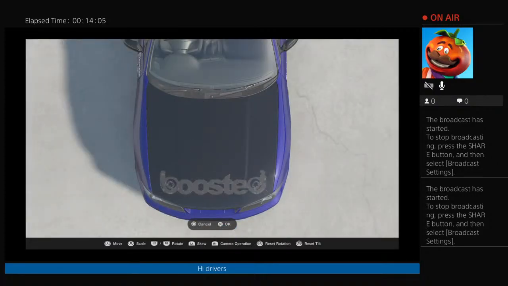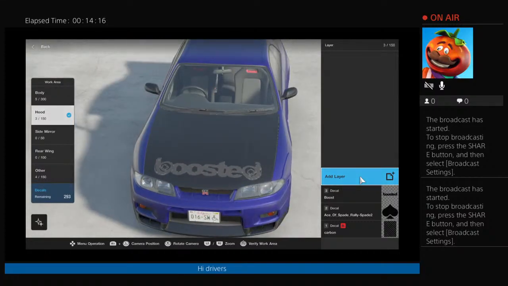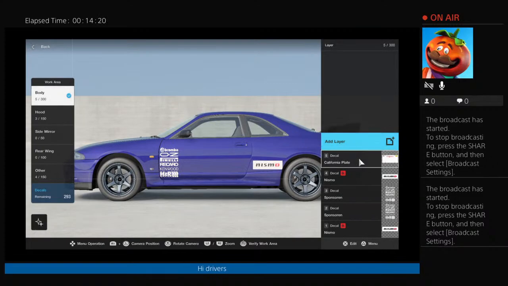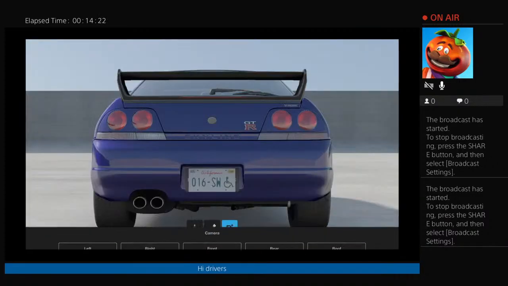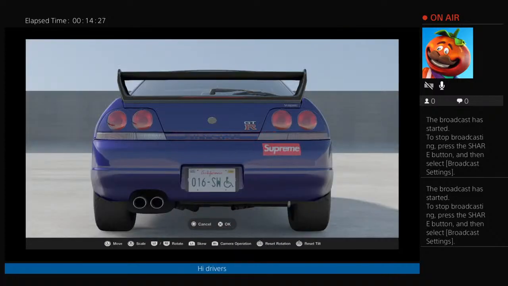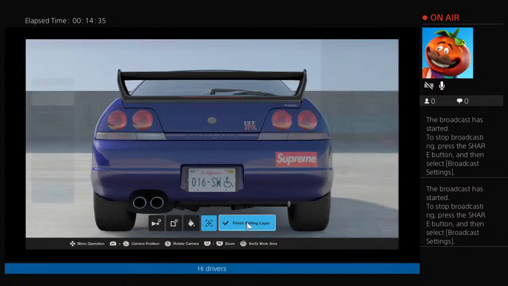Put this big boosted sticker on there. Add layer. No, I'm not doing the hood no more. Body. Rear. I'm sorry, guys, but I'm a hype beast, and I cannot stand a car without a Supreme sticker on the rear bumper.